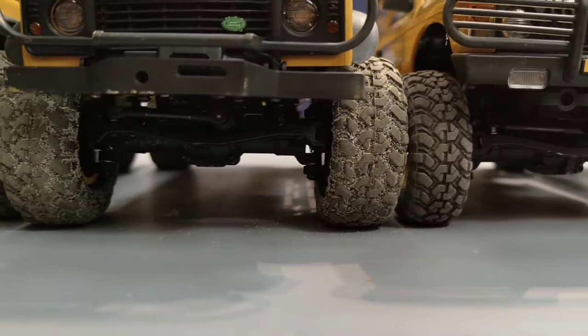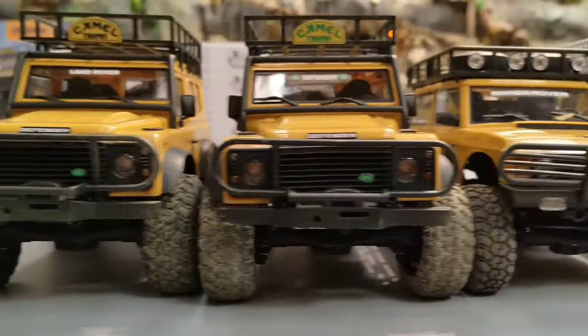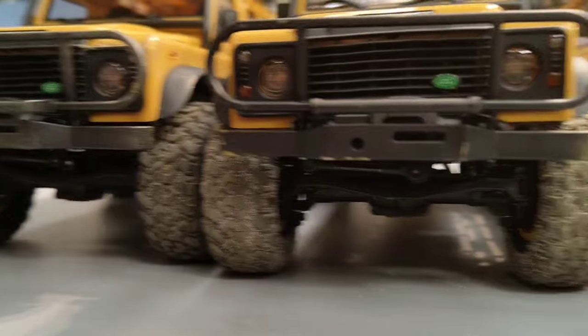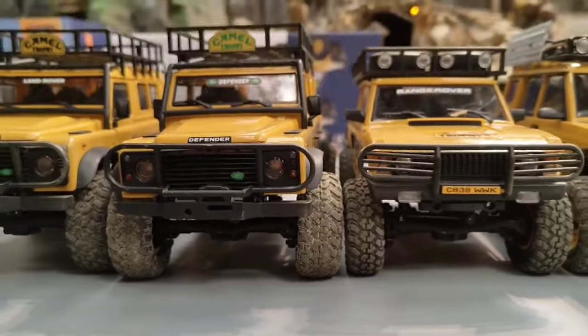The height of the pumpkins, I'm definitely getting caught up a lot more in the Range Rovers than G-Dog is in the Defenders. And they are quite a lot wider. Yeah, which should help with some of the head height.